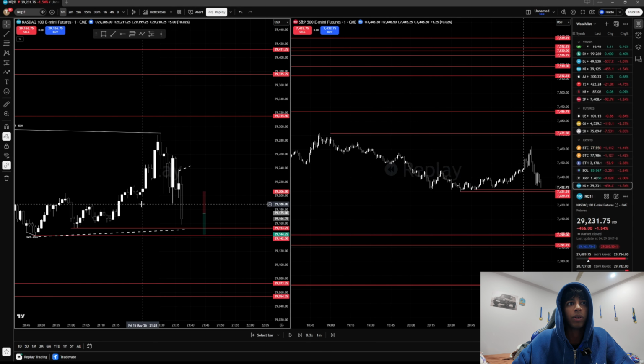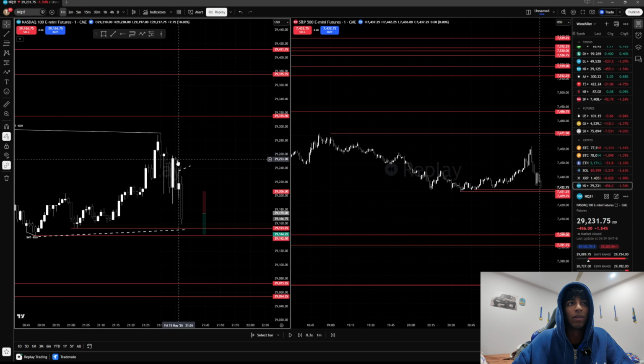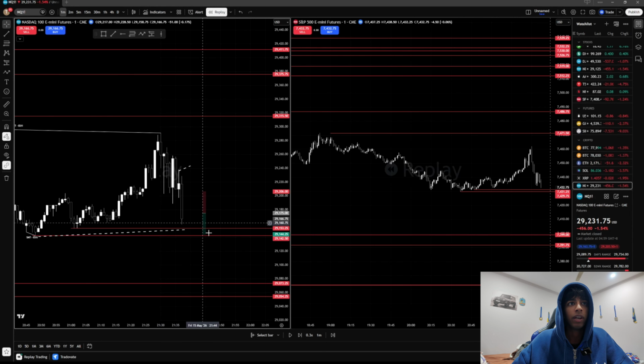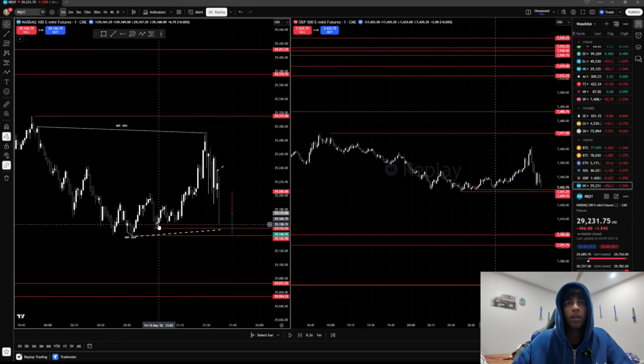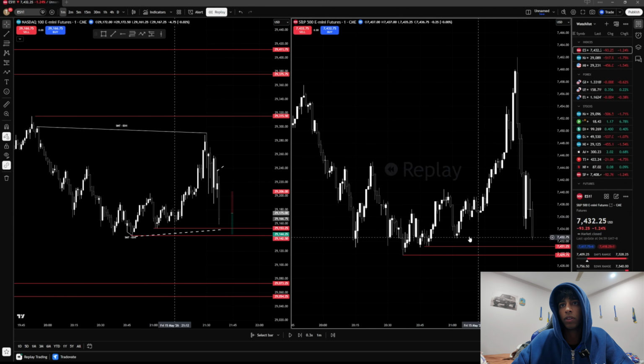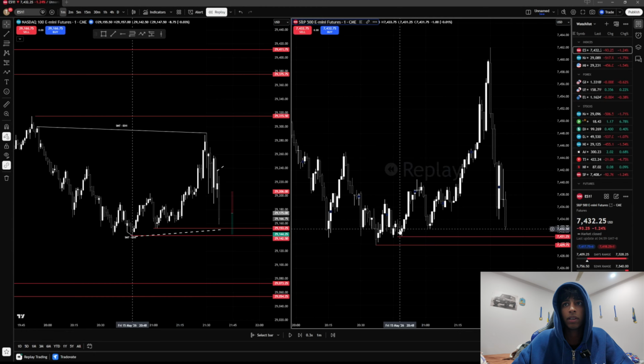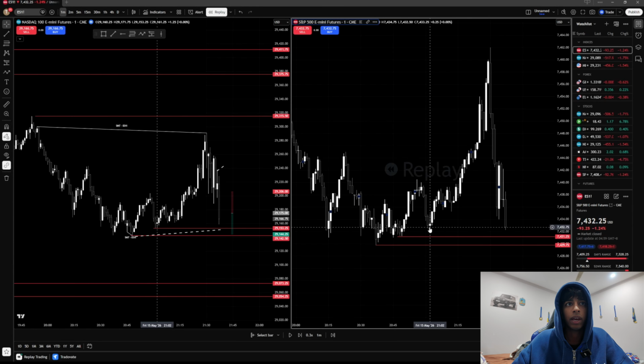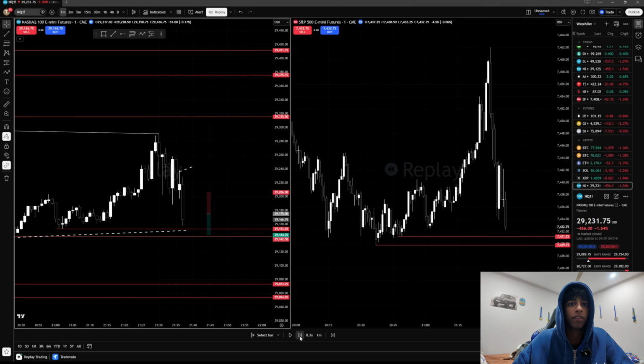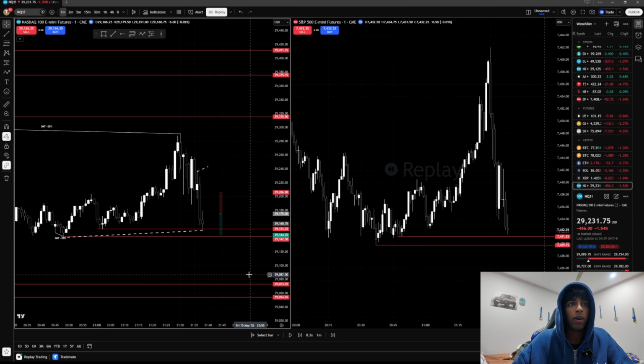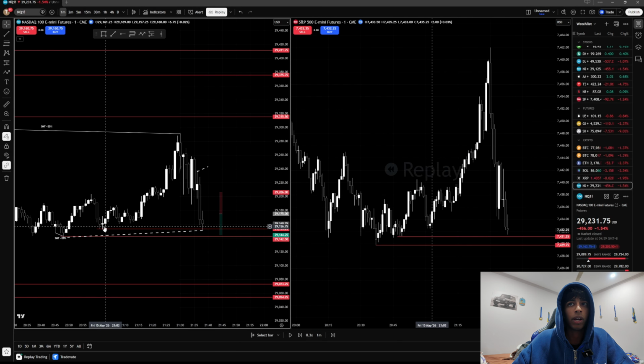So off the rip, we create an SMT right here on this candle. We displace up, but we shut that down straight away. We failed that, and we are failing to push up, engulf it, and we deliver down lower. From here, we actually do create an SMT with this low with ES. Again, let's see if we're going to displace up off that or not. We should just go down. All right, boom, we take that draw. SMT is no longer valid. Let's see what we're doing next.